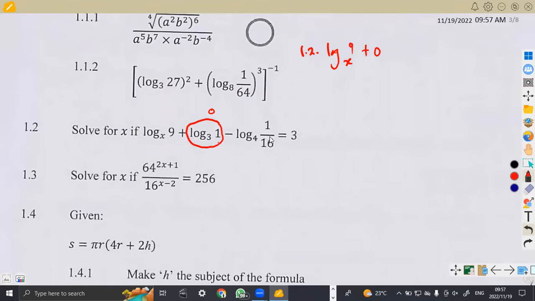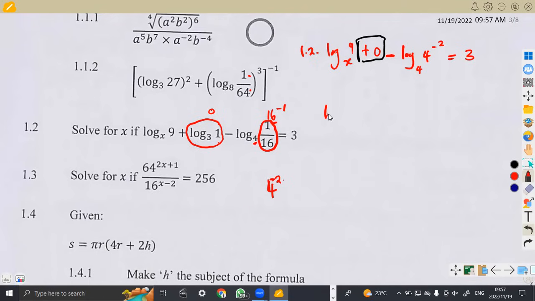Okay, what about minus log 1 over 16 in base 4? Just like what we did on 1 over 64, this is going to be 16 to the exponent of negative 1. But if we are to write in base of 4, remember 16 is 4 to the power of 2. Because of the negative 1 that we have, it's going to be negative 2. So that means we are going to have minus the logarithm of, in place of this 1 over 16, 4 to the exponent of negative 2 in base of 4. This is going to give us a 3. Okay, so the 0 part that we have here doesn't mean anything, so just ignore it.